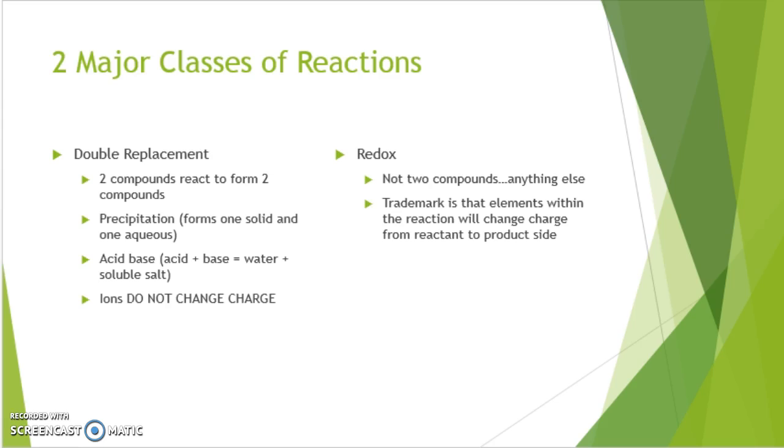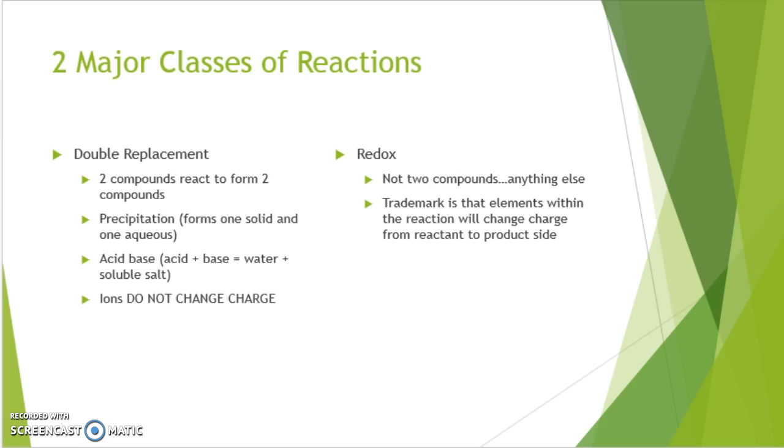Redox reactions. They're super easy to identify. You look at the reactants. If it's not compound plus compound, it's a redox reaction. And there are 4 subtypes of redox reactions. And we're going to play with a couple of those today. Specifically, you're going to look at synthesis and decomposition. Those are 2 types of redox reactions. The other 2 are single replacement. We'll look at that later on in the week. And you already met combustion reactions. They're not very mysterious. It's a carbon and hydrogen compound plus oxygen, and will always form carbon dioxide plus water.